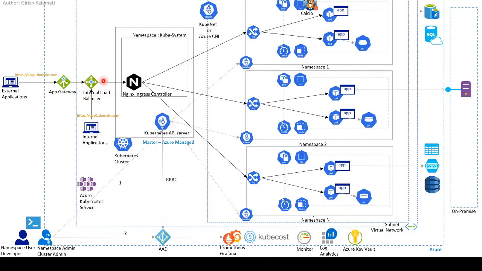So when this happens, you will have access for your internal applications to come through your internal load balancer to your applications. This is one main step which you need to do after setting up the cluster, post creation. So how would you create a cluster? I'll be saying it later, pointing to the right script which you need to run to provision your complete cluster on AKS.